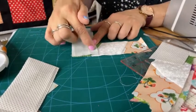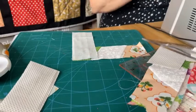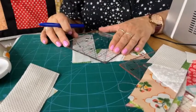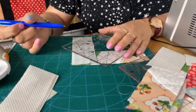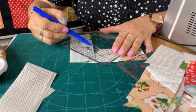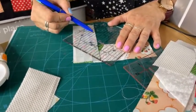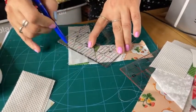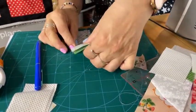And then what we're going to do is sew, and you could use a friction pen here. I haven't actually got a friction pen with me, but if you wanted to help, I'm not a pinner, but I'm going to show you as if I am a pinner. If you wanted to line this up exactly, I'm using my 45-degree angle here on my ruler. I'm running that 45-degree angle along that inner edge, and I'm going to draw a line. That's not a friction pen, but it doesn't matter, because I'm going to sew over it, and I'm going to pin there.